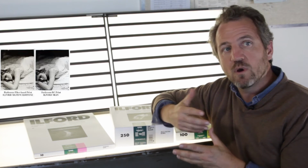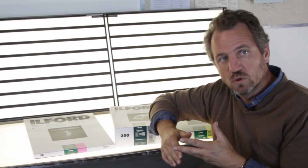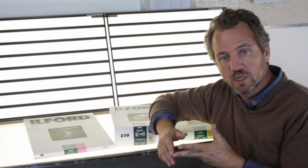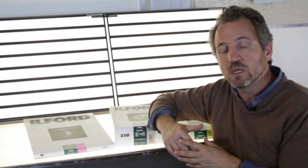So there's an overall color, whether it be a warm tone print or a neutral tone or a cool tone. And then there's the contrast range or the tone scale of a particular paper and developer combination. And so when we were talking about paper, we broke it down to primarily being about whether it's fiber paper or resin-coated paper, and we talked about the different paper surfaces.